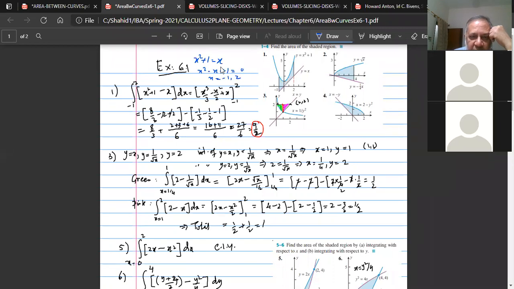So that gives you the integration limit, and the shaded region is between x values minus 1 and 2, with upper function x square plus 1 minus lower function x, and then integrate it over the limit minus 1 to 2, simplify, and we get the answer. In the second problem, it is also straightforward. Root x has larger values, whereas y is equal to 1 minus 1 by 4x has smaller values between x equal to 0 to 4.